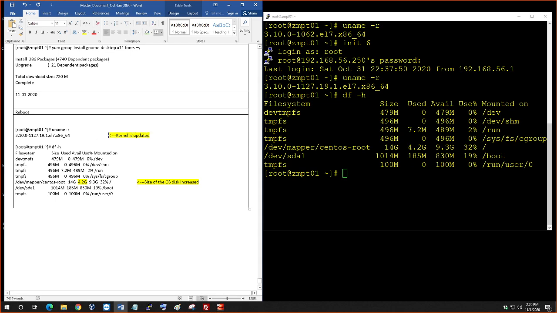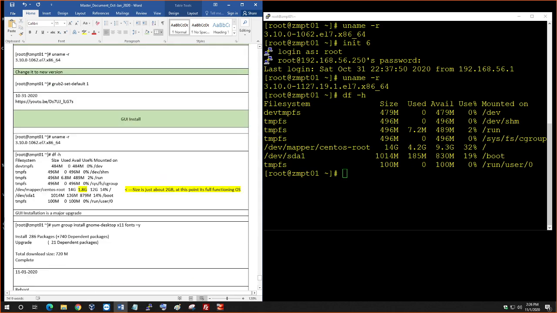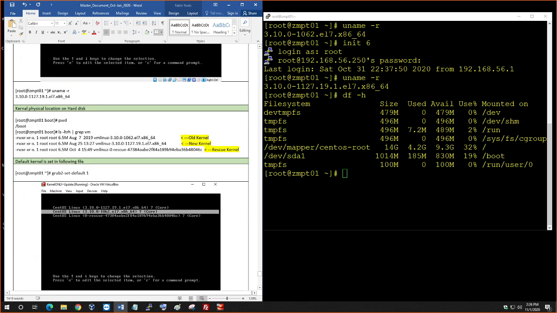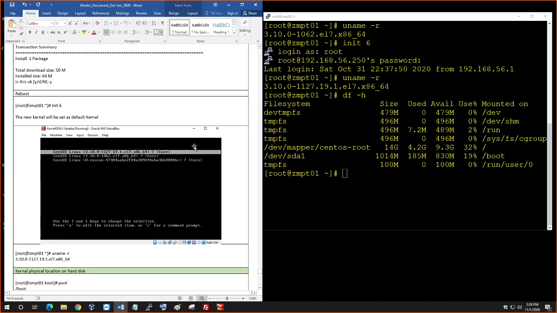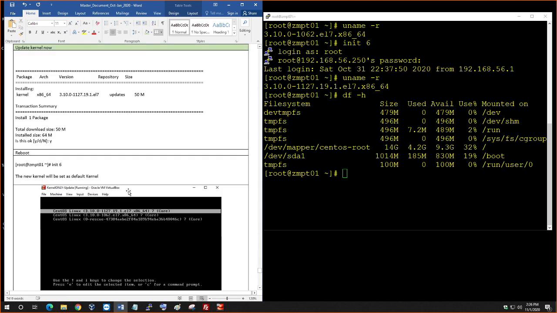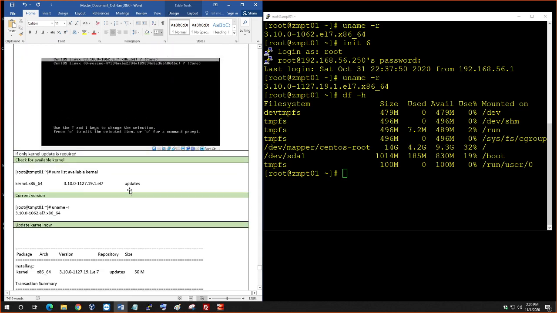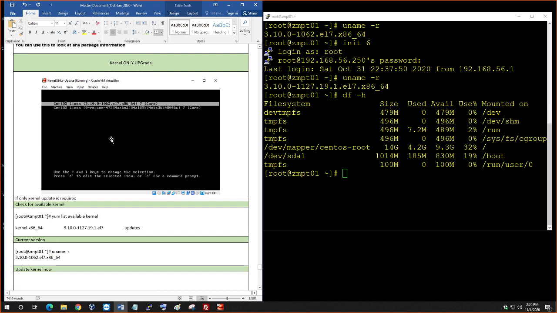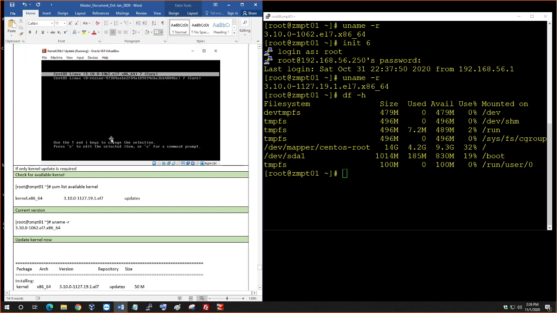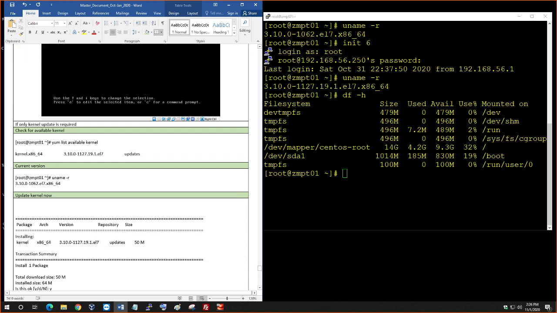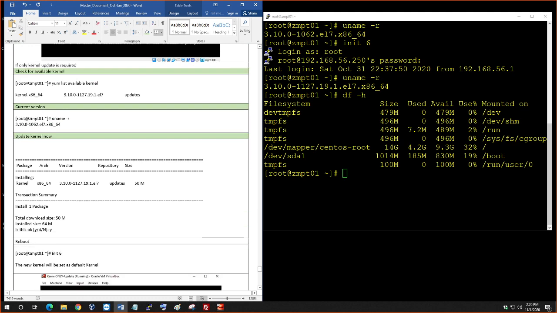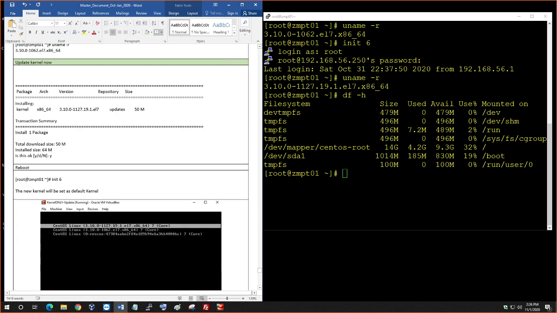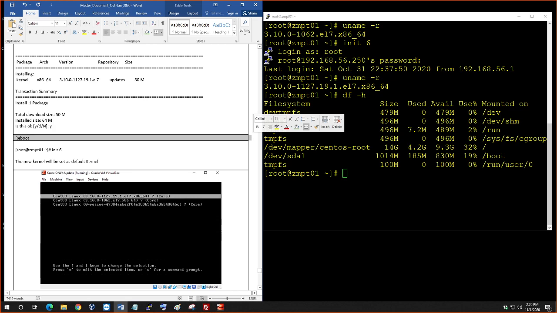Kernel update is considered a security update. Okay, over here, I think I mentioned here the kernel update is considered a security update. Kernel only update, reboot.